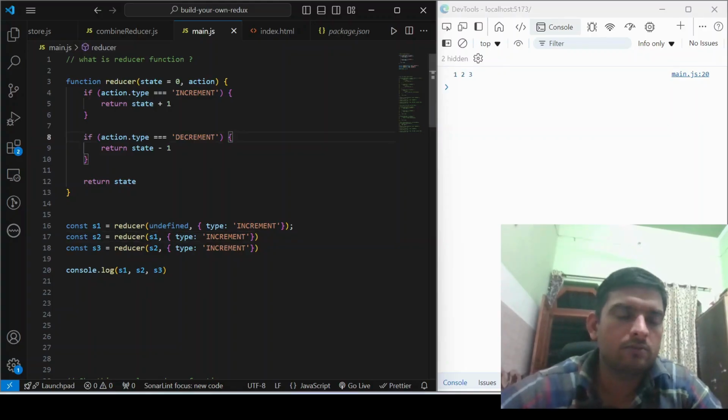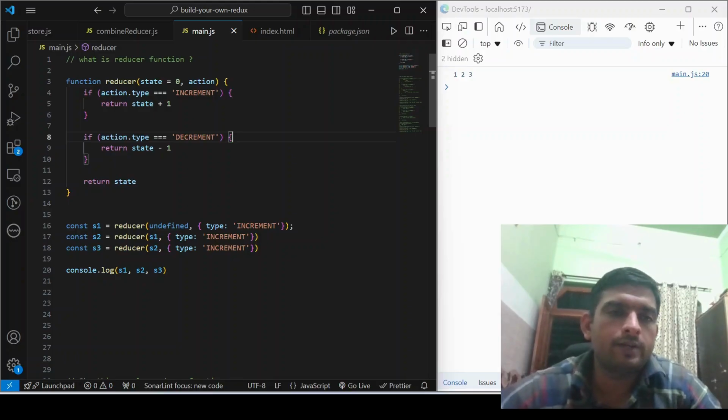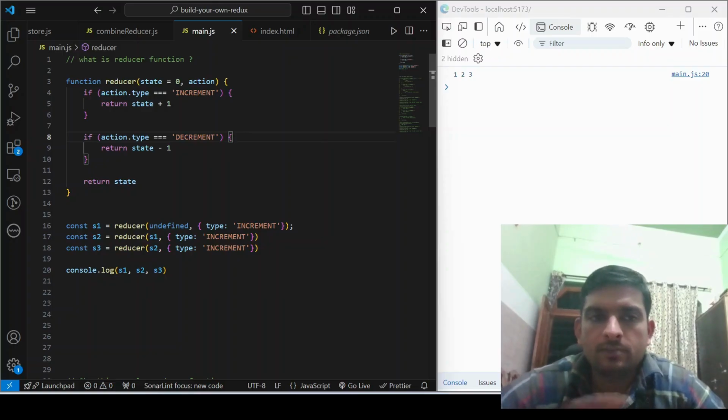This should give you a fair idea of how the reducer function works: it takes the state and action and returns the new state.